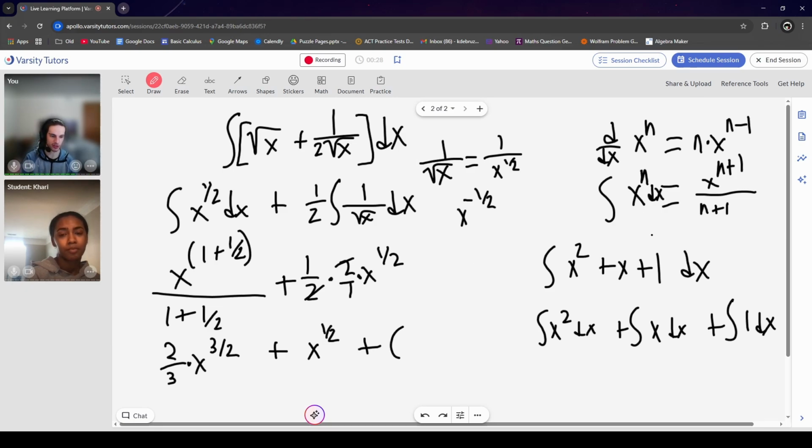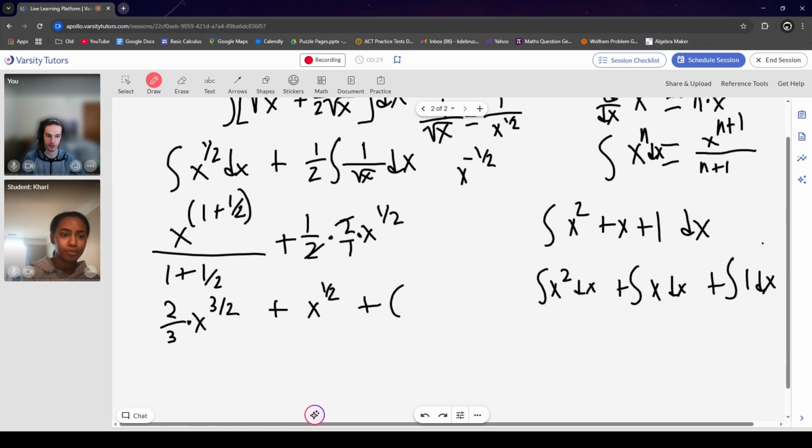So if it's not a polynomial, and if it's not an integral that you know right off the bat. For example, I'm not sure if you've been taught this yet, but the integral of 1 over x is the natural log of the absolute value of x. So if it's not something you can look at and go, "Ah, I know what this integral is," at this stage you probably can't integrate it. So what that means is you need to turn it into something you know how to integrate. And oftentimes that's going to be turning it into a polynomial.